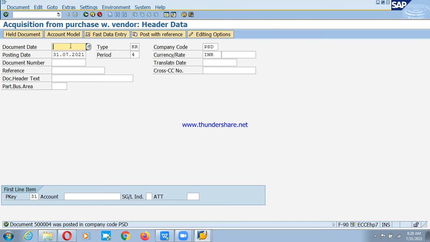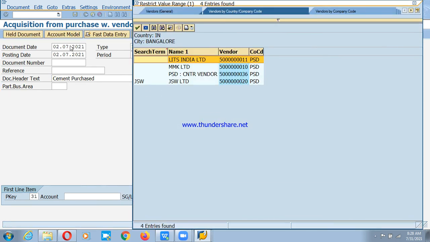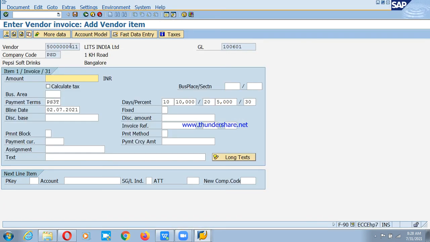Okay, again I'll make some more entries, on the same date or in a different date also you can give. Cement purchased, again select the vendor, 25,000 I'll give.